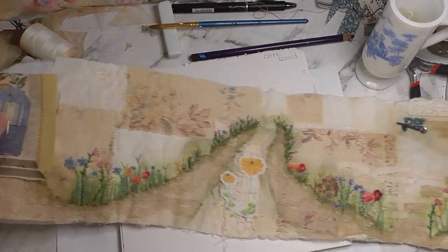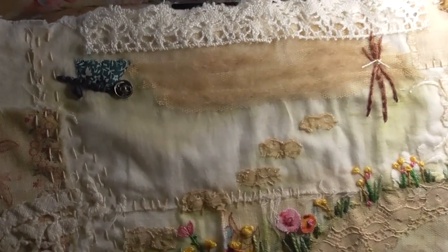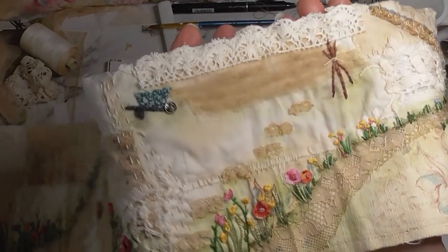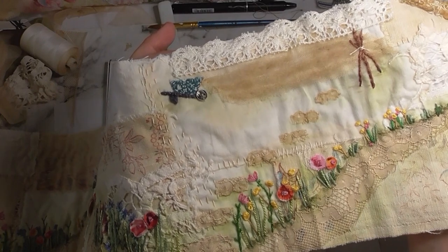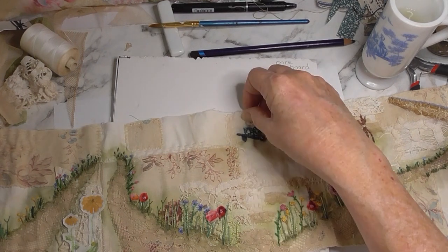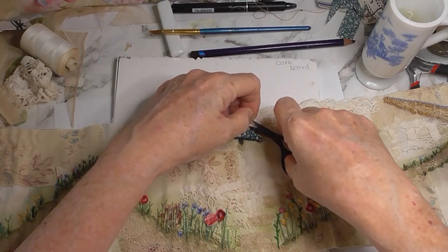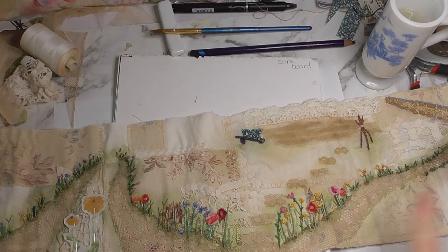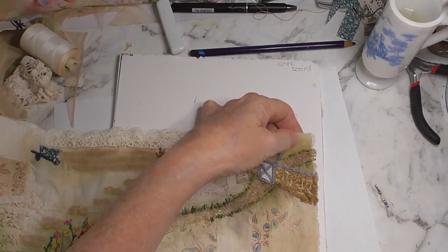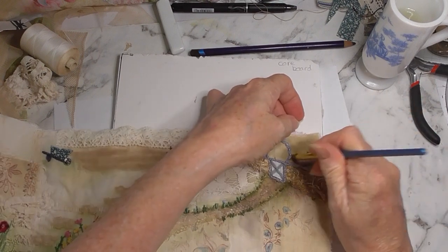I've done the start of my little cottage there, fixed up the path here, and started on my vegetable garden like that. Yeah, that's easier to see, isn't it? Okay, so I hope you've enjoyed that, and I will be back when I'm working on it again. I'm not quite sure, probably a day or two, because I have to let this dry properly. And I have to go out today, tomorrow, and the following day for a while. You know I'm going to fiddle with this, don't you? Because that's what I do. It just seems a bit... I'll put some stitches in there, it'll be fine.